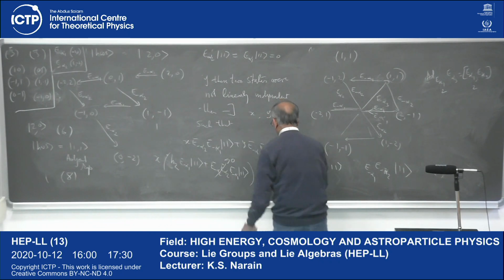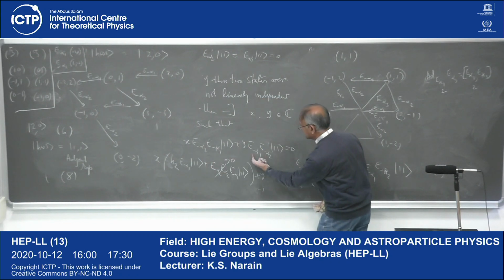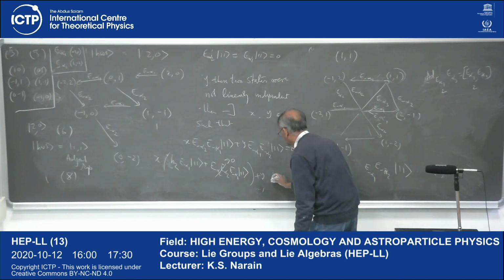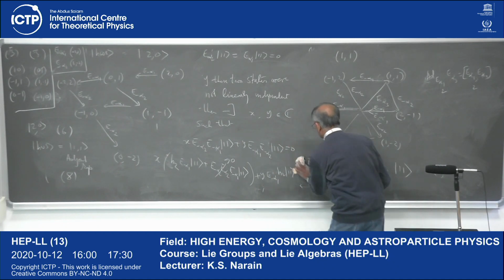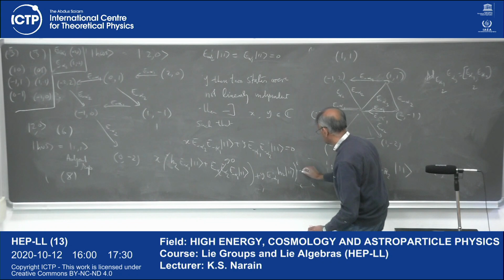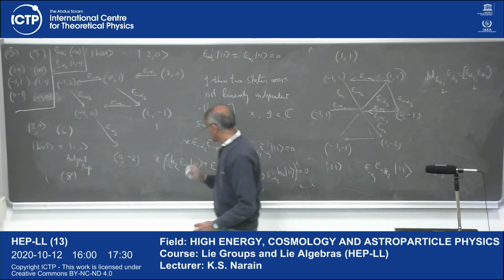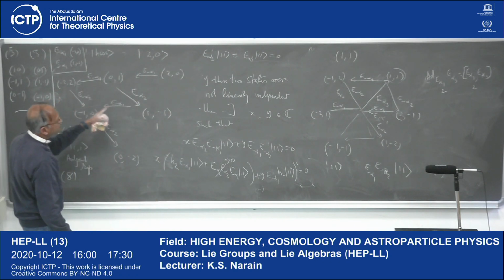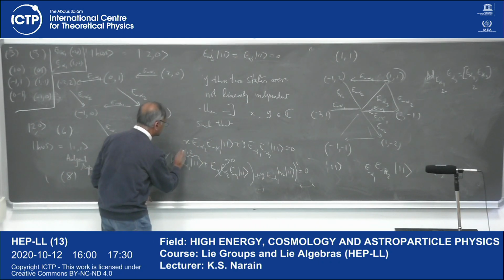Second term, plus y. Now I'm applying E alpha 2. E alpha 2 commutes with E minus alpha 1, so already I can move it there, and then you just get H2. So this gives you E minus alpha 1, H2 acting on |1,1>, equal to 0. That's one equation, right? We are saying that if this is 0, then E alpha 2 acting on it is 0. So what is H2 of this? When I apply E minus alpha 1, we get the state with eigenvalue minus 1, 2.